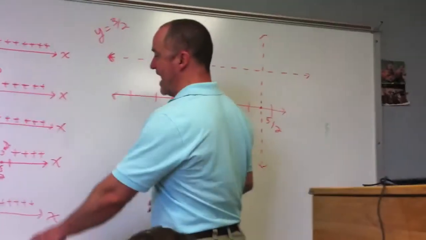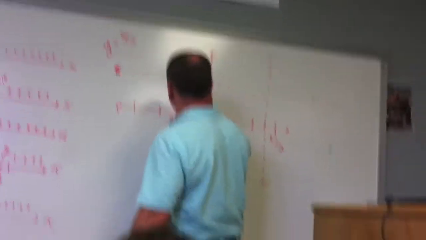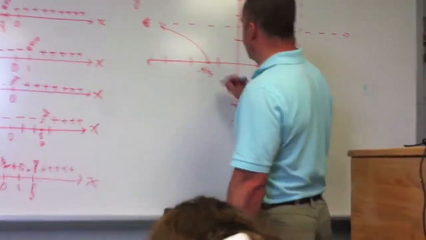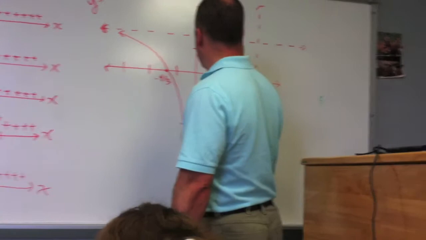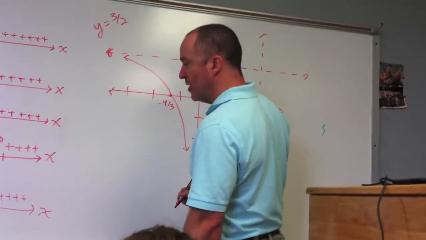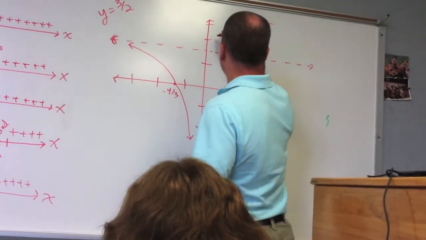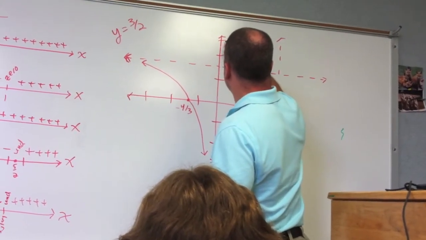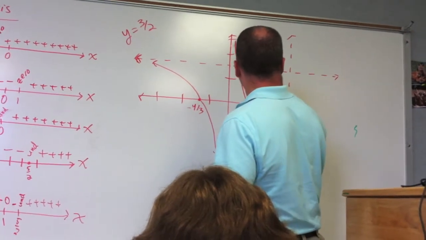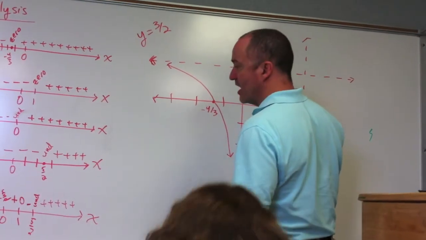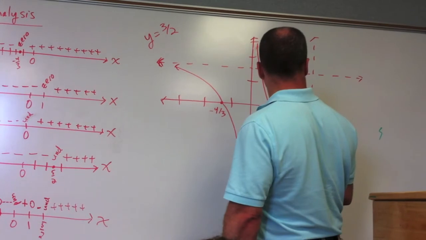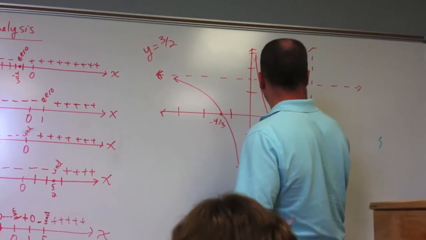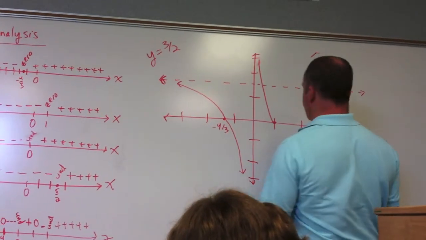Now I know that the actual function is positive from negative 4/3 and heads to that asymptote. I know it's negative in between negative 4/3 and the y-axis. I know it's positive between 0 and 1, and it has to be coming down from this asymptote. And then I know it's negative. Wait, 1 is a 0, right? Why is it crossing the asymptote? It can cross the horizontal asymptote.